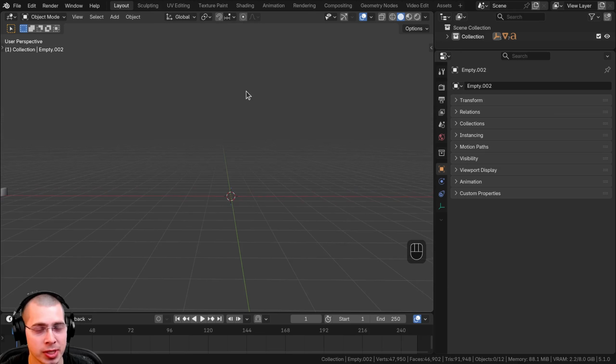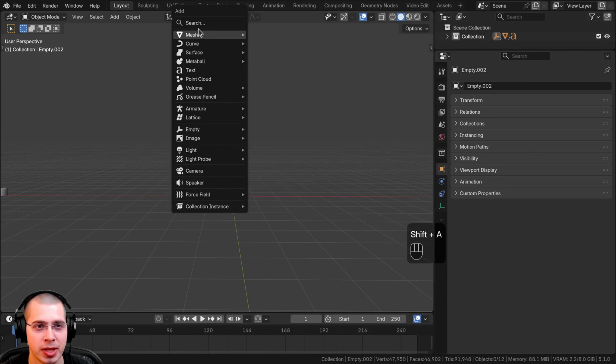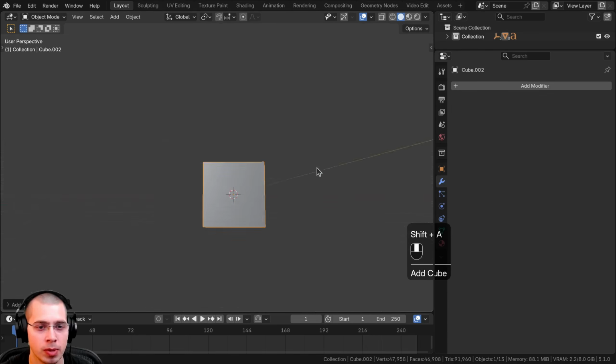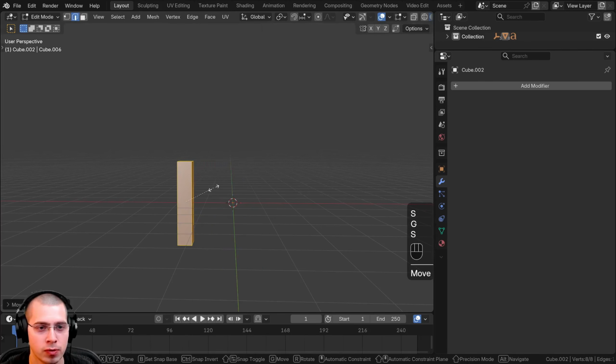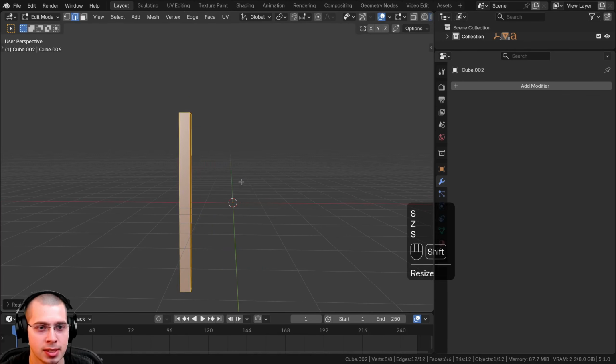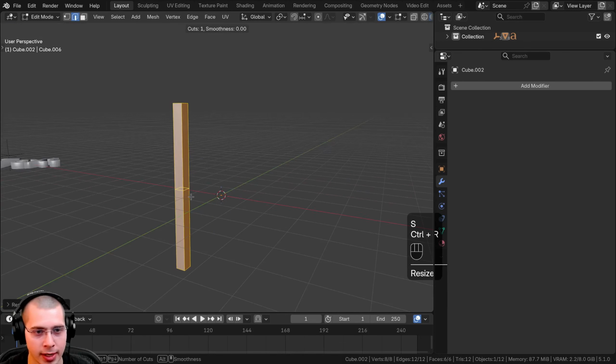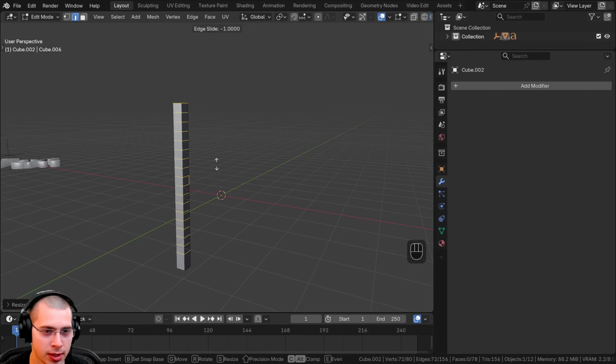Now there's one more cool example that I want to show you, and that is to model a DNA strand. So if I go to the add menu, I could add a cube. I'll go into edit mode. I'll scale the cube up, scale the cube down, bring it over, and maybe scale up again on the Z axis, just like that. Then I'll hit Control R to add a loop cut, and I'll scroll my mouse wheel until there are lots of loops there and left click and right click.